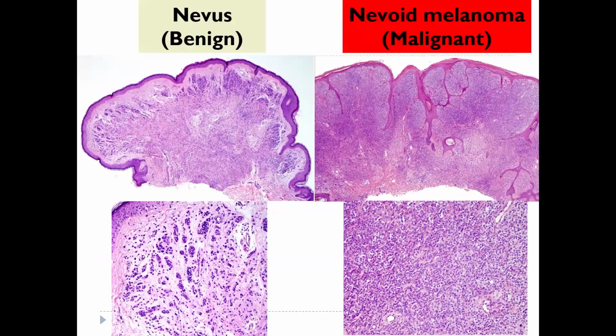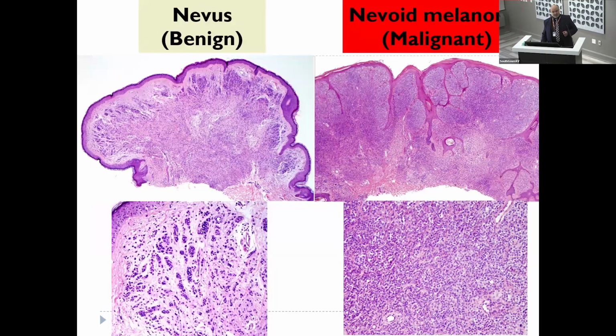Now, this is how some of these lesions might look like. On the left, you see a benign lesion, which is a nevus. On the right, you see a melanoma. It's a special type of melanoma called nevoid. It's called nevoid because it looks like a nevus. So this illustrates why it is important to look under high magnification. And you can see there are some differences in the density of cells. All these little purple dots are melanocytes. Now there's many, many more melanocytes.